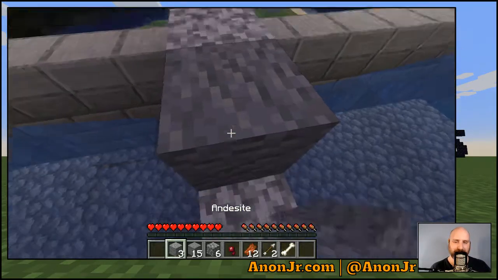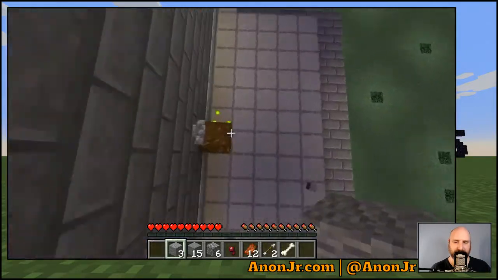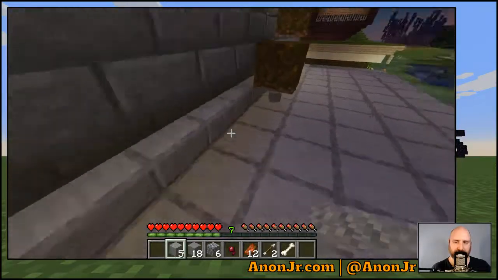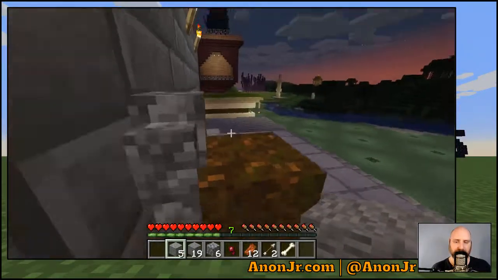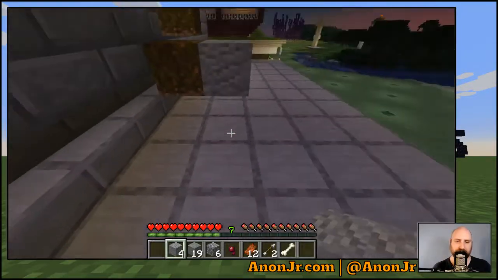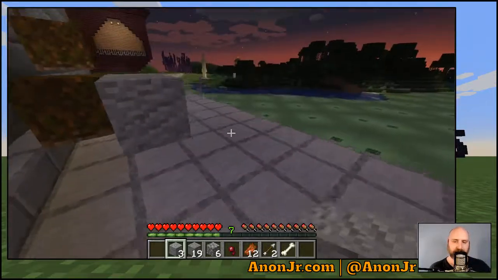Okay. Yeah. So why did we put a hat on him anyway? Not that I put a hat on him, but why would we have needed to? Because he's not in direct sunlight. He's not in direct sunlight, but we don't want him to despawn either. Oh, are you kidding me?